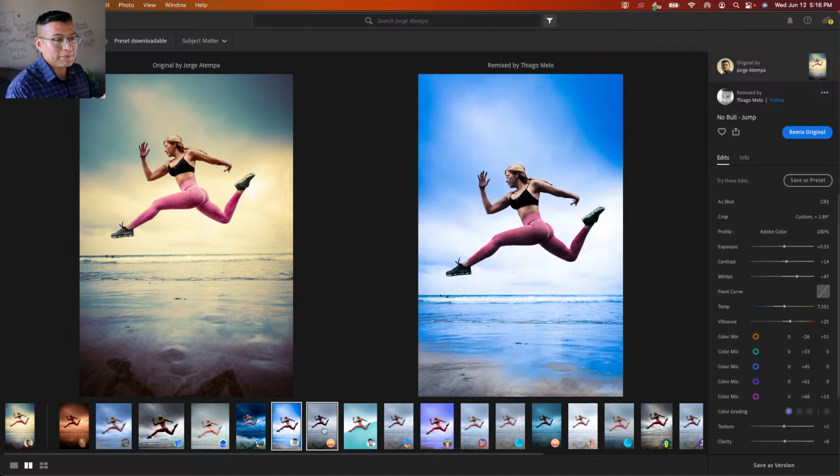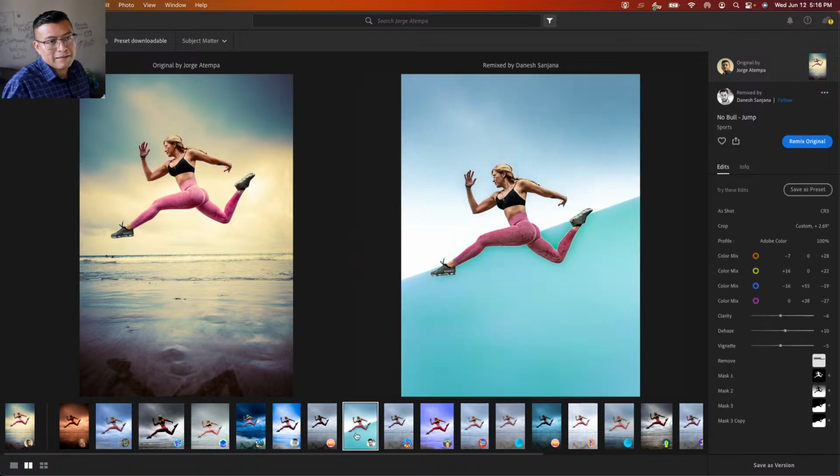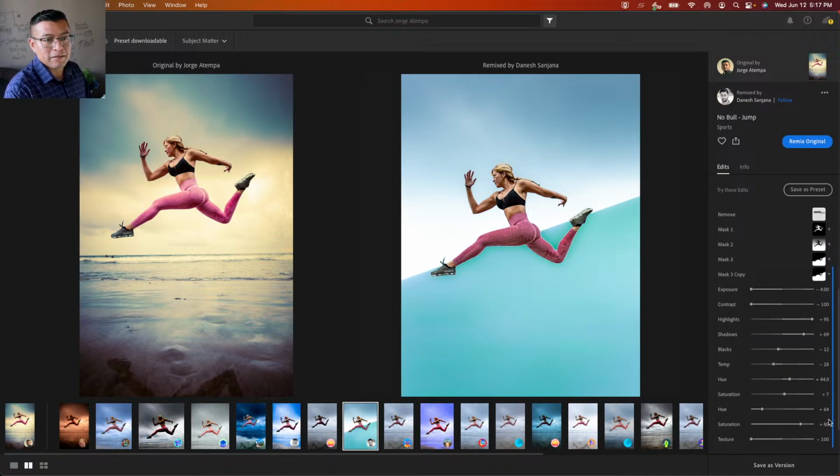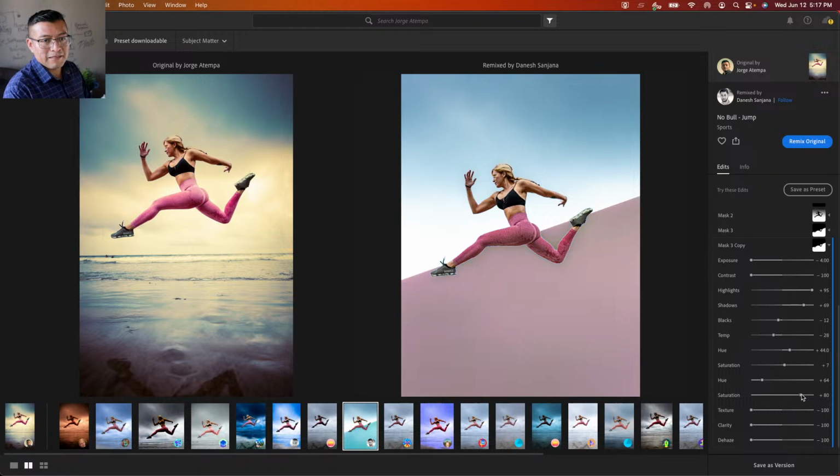Okay, but the blue is obnoxious. I'm going to go to this one. Okay, that's kind of interesting. They added a mask right here, and actually, without it on, I kind of like it. It almost looks like she's in the sky. There's no floor, which is an interesting way to go. Let's see what they did here. So in this mask, they lowered the exposure, saturation's cranked up. They changed the hue, and that's why we get that blue.